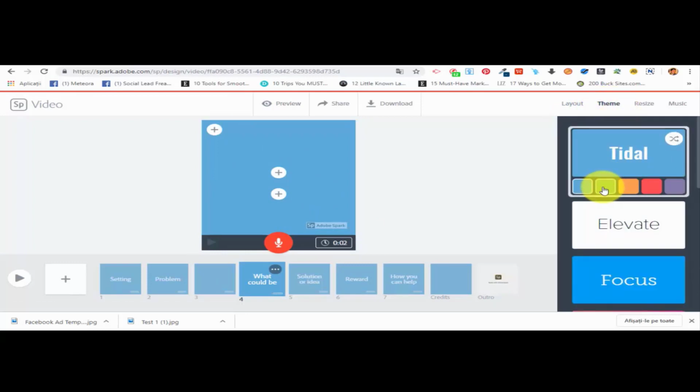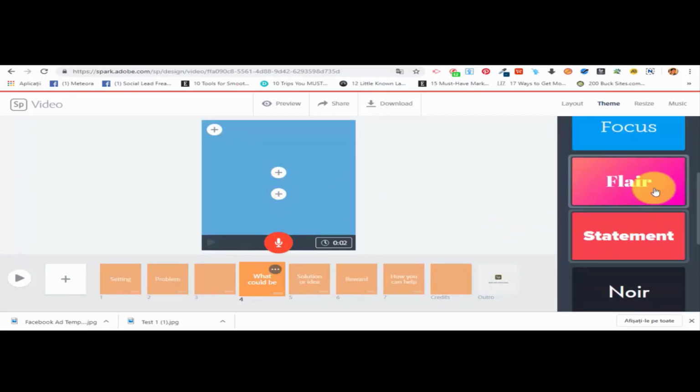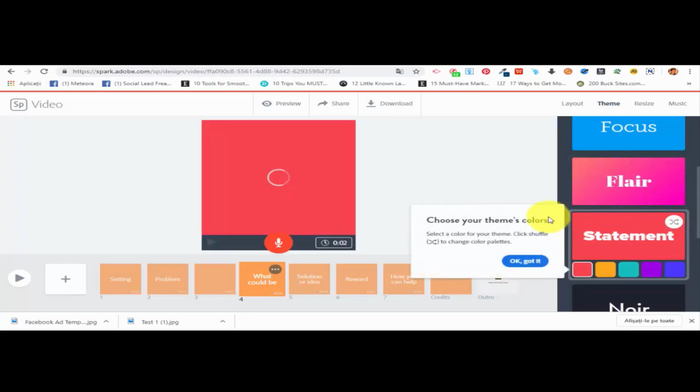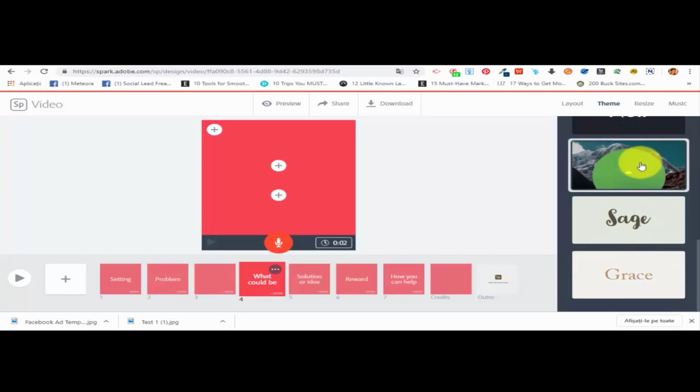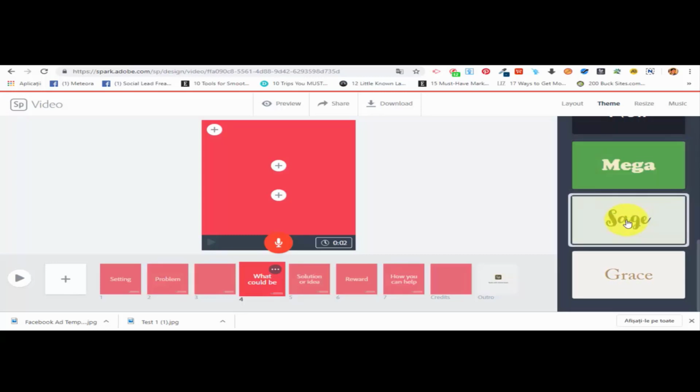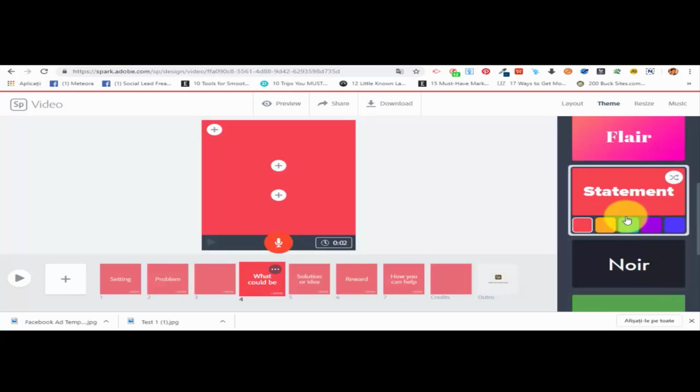Now let me show you how you choose a theme. We have title, which is very simple. We just select a different type of, let's say, color, which is simple to do. And we have other types of templates as well. Let's say that we want the statement type. Basically the difference between them is how they do the transitioning between the slides and what type of effects they have on the text. Okay, it's pretty simple, and if you go with your mouse cursor over each of the templates, you'll see how they do the transition and what type of fonts they are using, right?